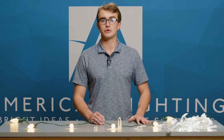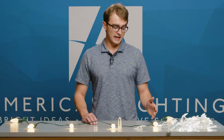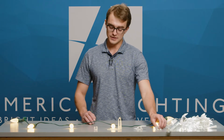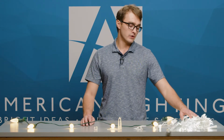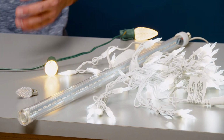Now, initially, like most lighting installs, it's important to have an estimation of equipment and labor costs prior to arrival on site. For that estimation, a lot of it's going to depend on your customer's wants and needs. This includes the use of C7 versus C9 bulbs like we have here, the spacing between bulbs, color scheme, and even the inclusion of icicle lights or the starfall tubes like we have over here. These are all options that can be presented.